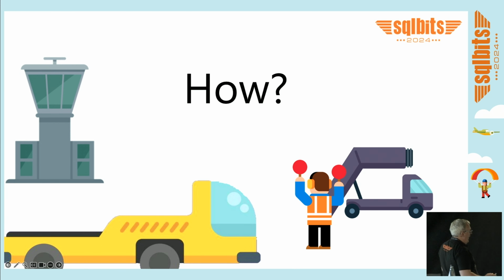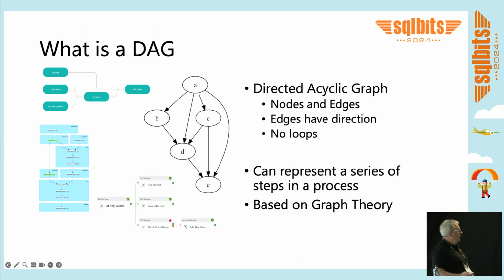Right, so how does that work? We talked about DAGs. Essentially, when we build in Python, we're building DAGs. This stands for Directed Acyclic Graph. The idea here is that we have nodes. These are the things that we're actually going to do. And we have edges. This is how we go from one to the next. Essentially, the key part of a directed acyclic graph is that we have a direction. We go from this thing to this thing, and we never go round in a loop.